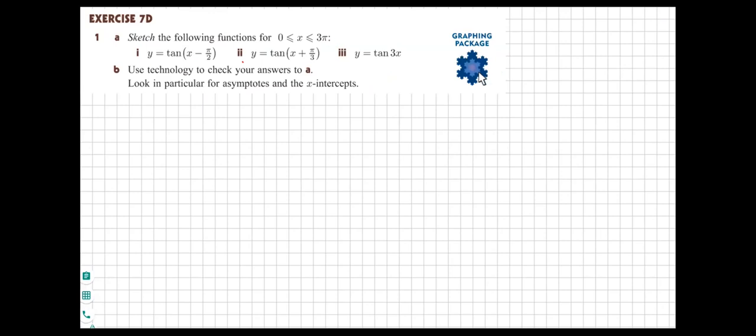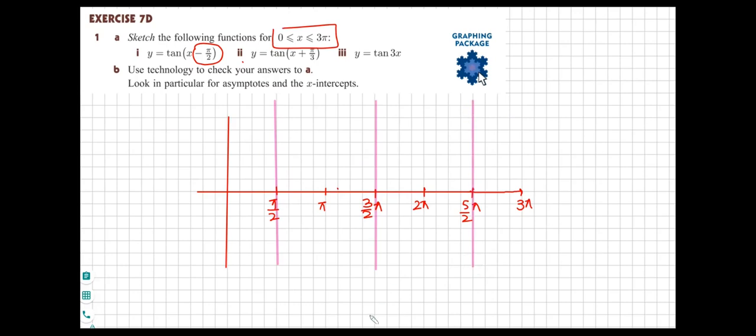So it says question number one, sketch the following functions from 0 to 3 pi. So what about this? This is actually the horizontal shape of the graph. So first of all, we should know what the graph looks like without this shape, like tan x. So first of all, we'll sketch the graph of tan x only. Clear? Right. After every pi, pi by 2 is the reference, and after every pi, it will be the asymptote. So it is just going up like this.